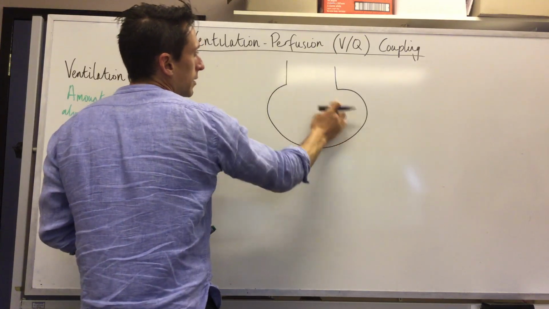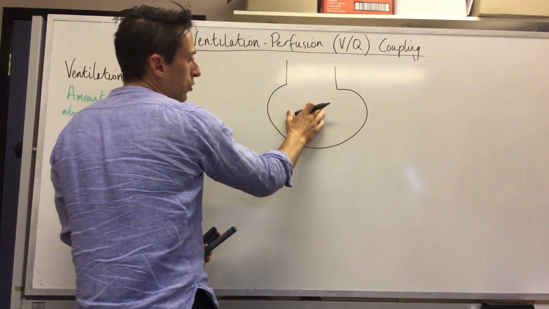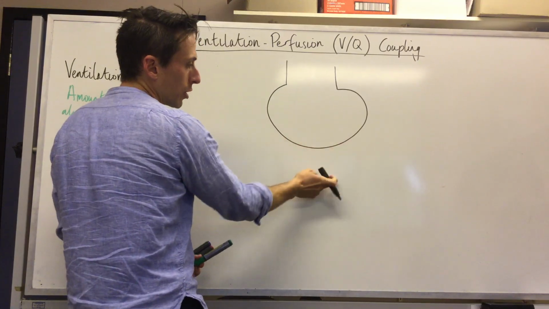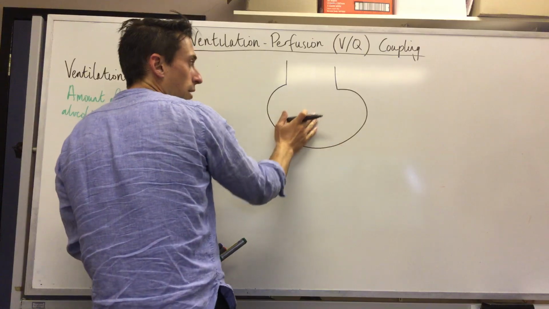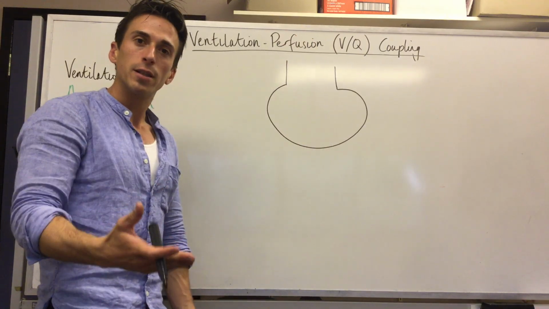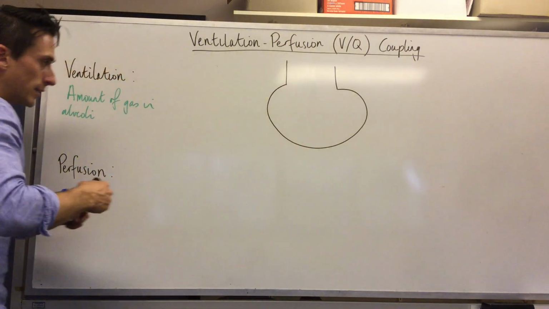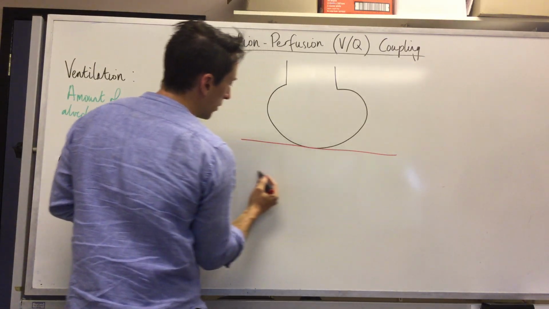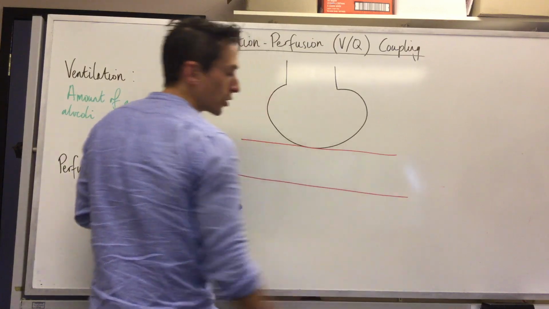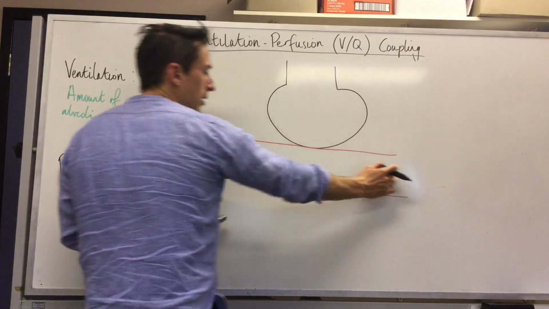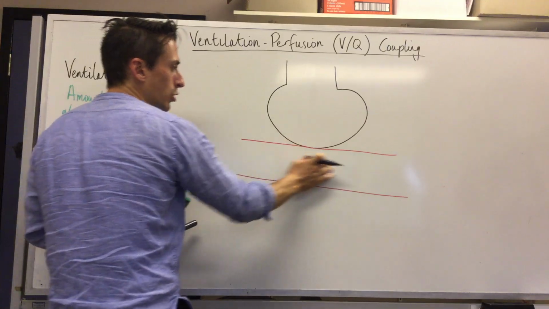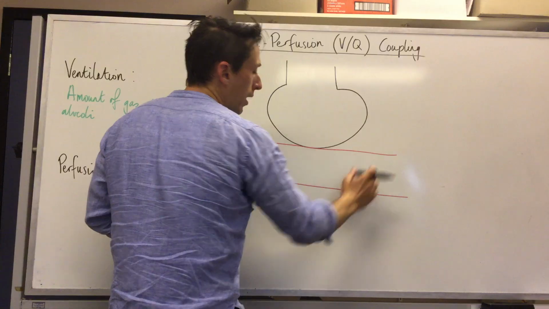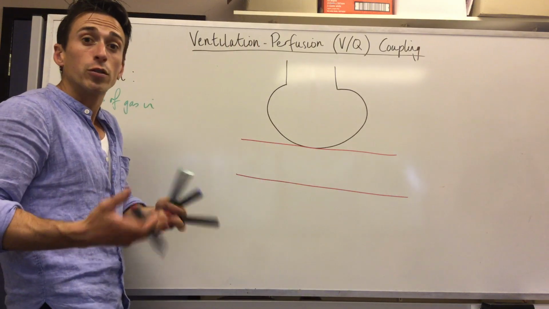So that is ventilation. This gas wants to move across the respiratory membrane, and the oxygen wants to jump into the blood and the carbon dioxide wants to jump out of the blood so it can be breathed out. That's ventilation. Perfusion is the amount of blood that moves past the alveoli every minute that can participate in gas exchange. So you have blood moving past, and this blood can either pick up oxygen or drop off carbon dioxide or do both, and this blood that's going past is what we refer to as perfusion.